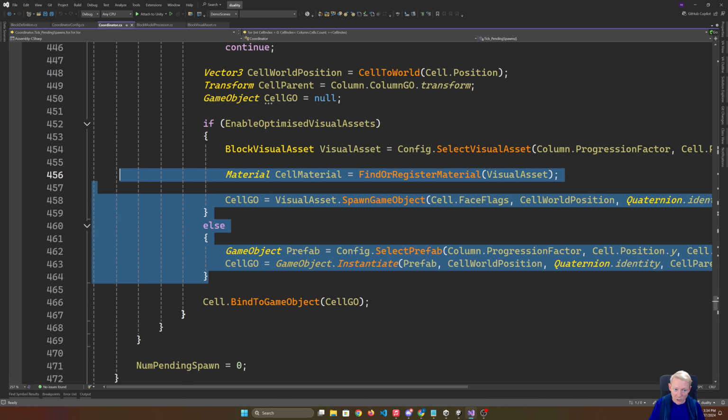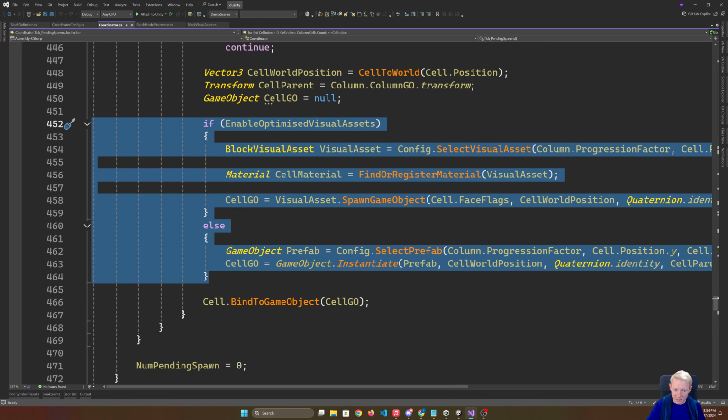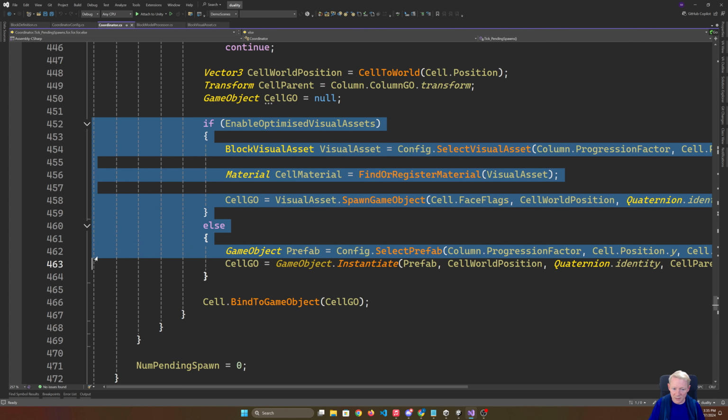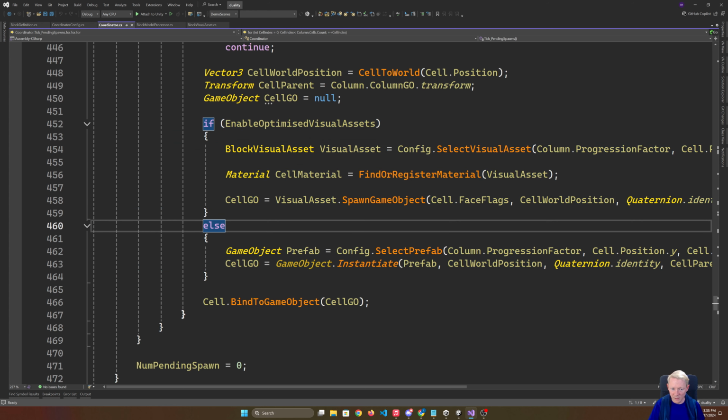Again, I originally did have this more integrated with other sections of the logic, but what I wanted to do was split it out so that I have clear central points for actually feeding in stuff like the object pooling. So this will eventually feed into the object pooling.